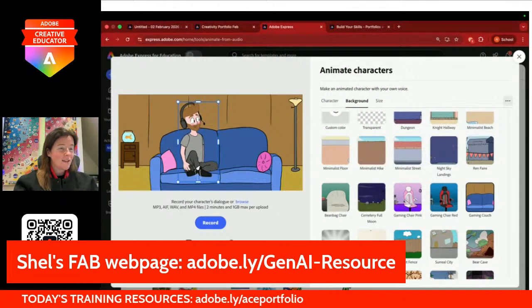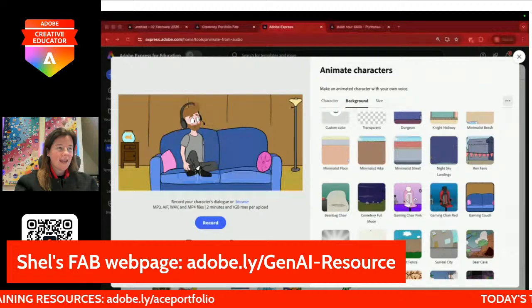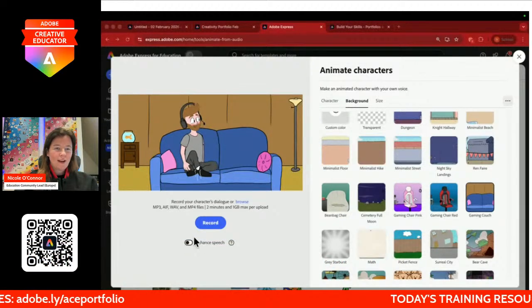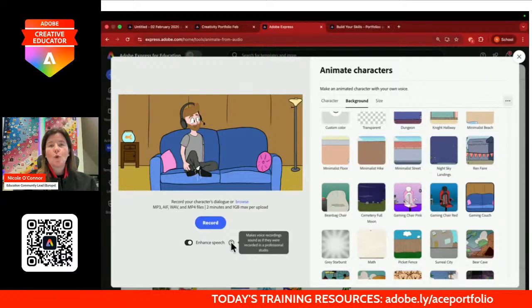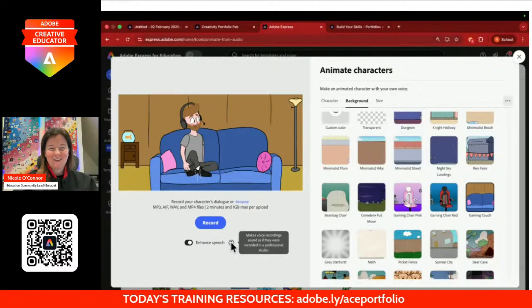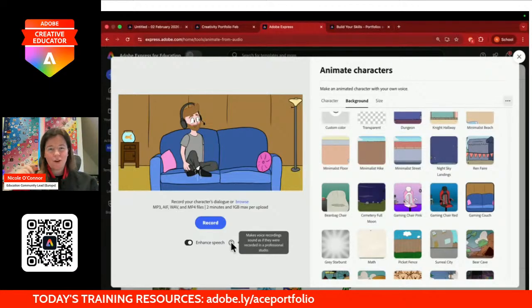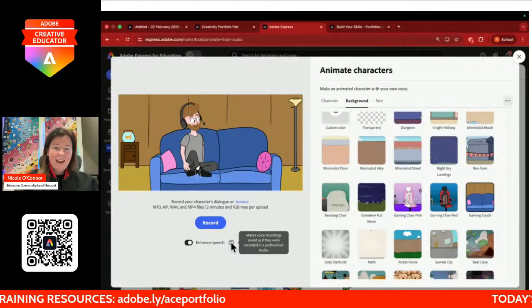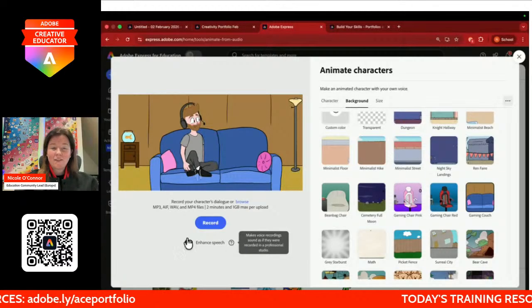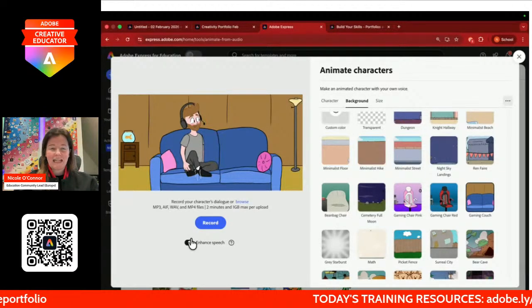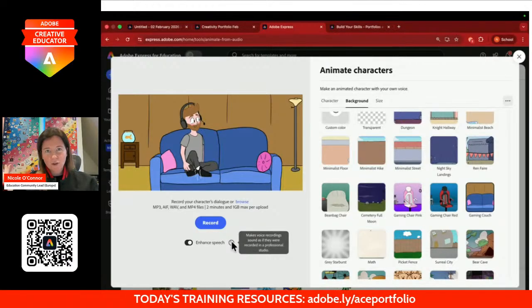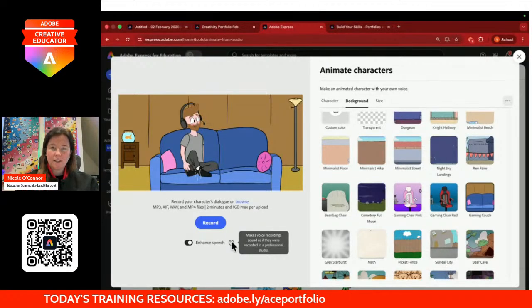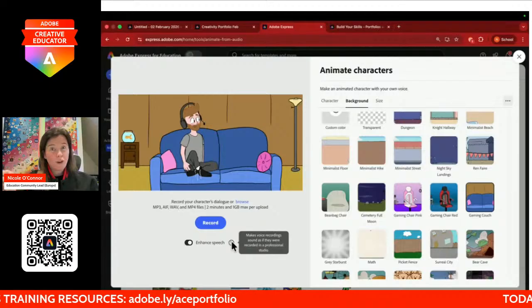And this is the beauty of enhanced speech. So right here, we have this little toggle that we can switch on. That is gold if you have a noisy classroom. So if you don't have private recording booths for all of your children, which what school does, then you can have students still sitting side by side in the classroom, and you can enhance speech so that it will take out the background noise and only keep the voice that's closest to the microphone in focus. It's really impressive.